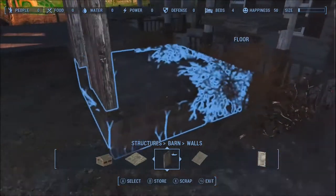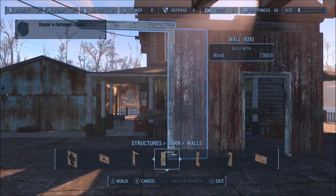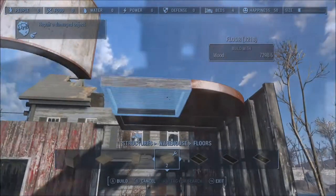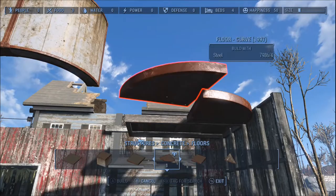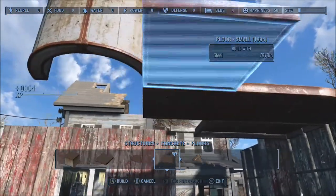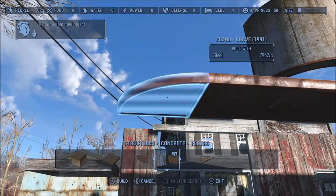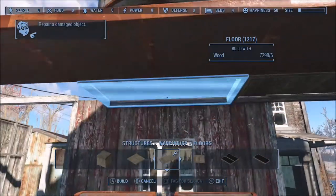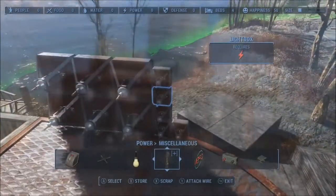Then I just go ahead and replace the floor back. Let's go ahead and snap these type of walls on — they hold a barn door, and I've got a pretty good idea for some doors. Now I'd like to build an awning sticking out from the front of this wall, so I'm using these concrete quarter floor pieces with the round corner ones on the end. Keep in mind as we're going here, later on some of this build does change, but I do still use the same technique to build the new stuff.